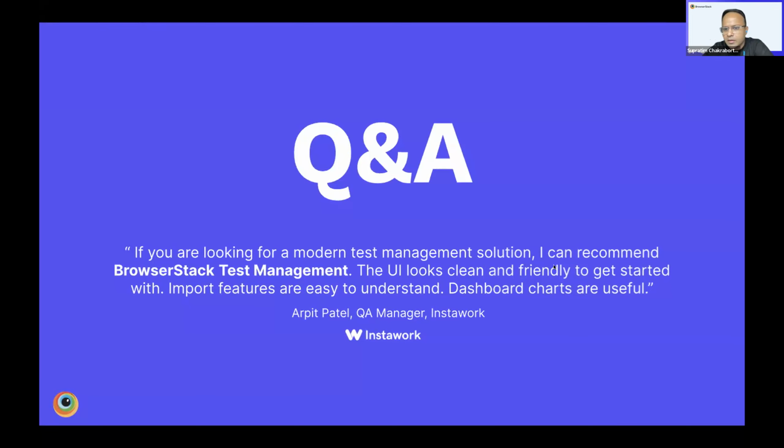Right. The next question we have is, can you assign a test case to run in multiple browsers, or do you have to create a new test case for each browser you need to run the test in? Sure. I think this question is from Sarah. Yeah. So again, I talked about our roadmap ahead, and ability to create configurations for test cases in a test run is something which is a work in progress. We are very soon going live with this feature.